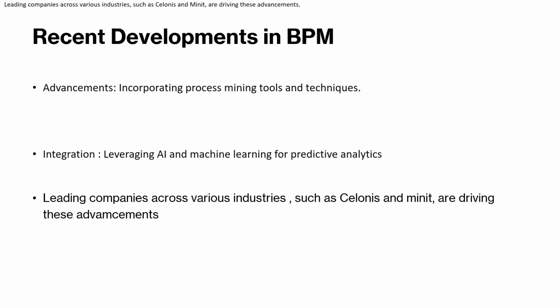Recent developments in BPM. Now let's explore some recent developments in BPM that relate to the content of this chapter. Advancements in process mining tools. Recently, advancements in process mining tools have significantly enhanced their capabilities. For example, integrating artificial intelligence and machine learning allows for more accurate predictions and deeper insights.